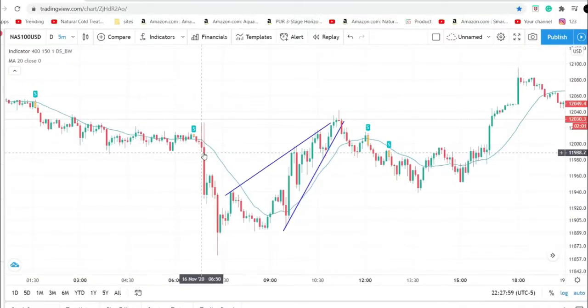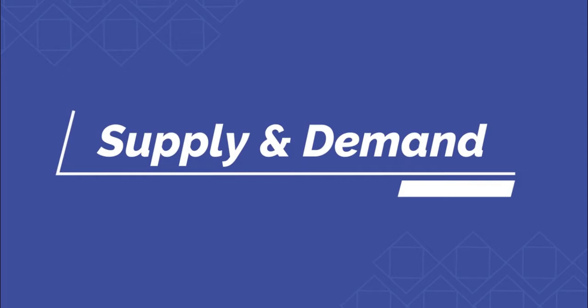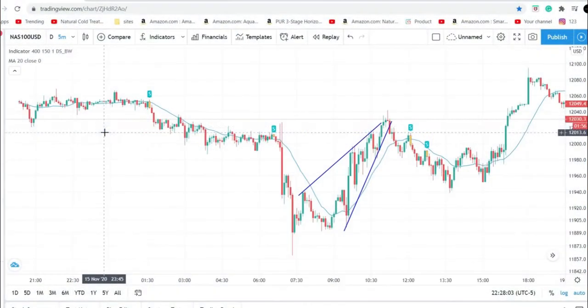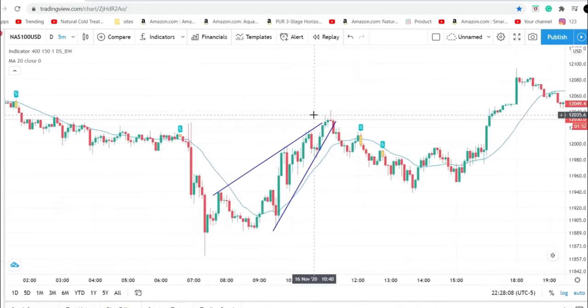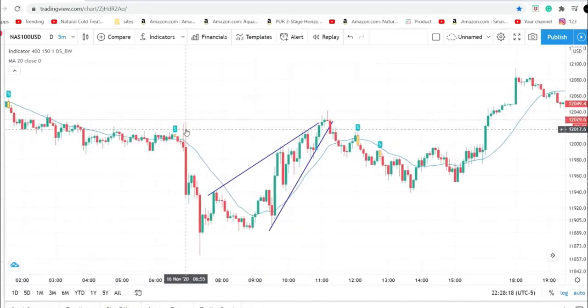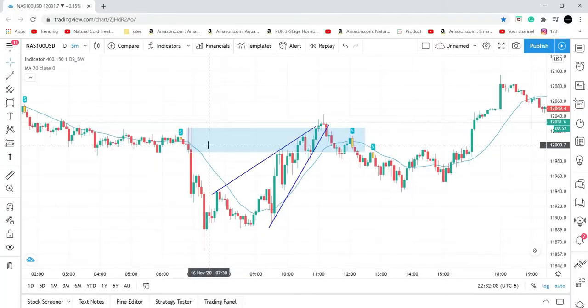So this example, guys, is we're looking for supply and demand. Okay. So if you look at this right here, we have the market going down. Okay. We have a nice downtrend. That's number one. Number two, we have supply, and we're looking for a price to actually come back to supply. So actually, let me draw a trade. So I'm going to show you guys some more examples.